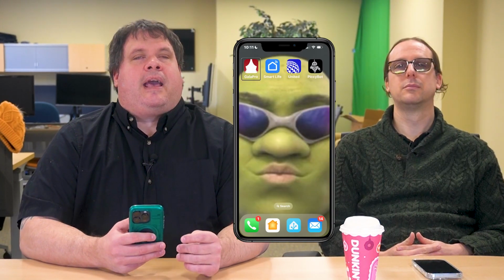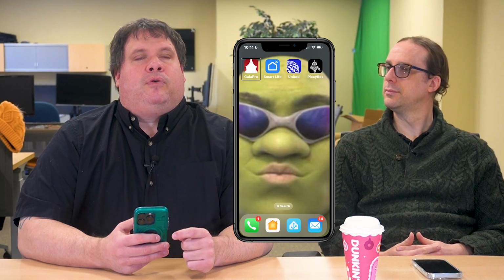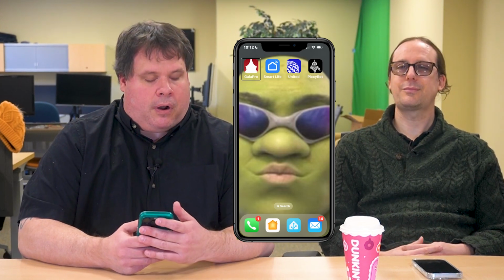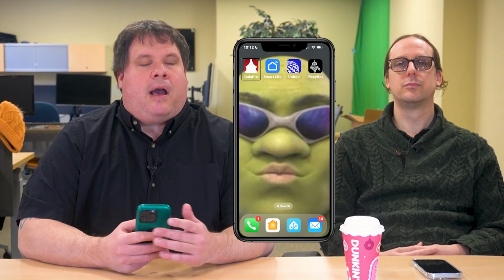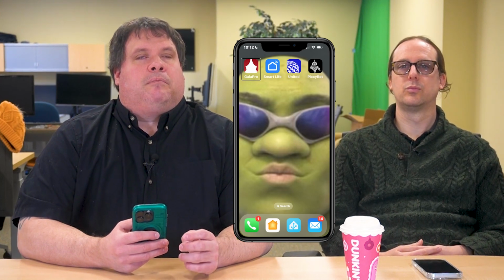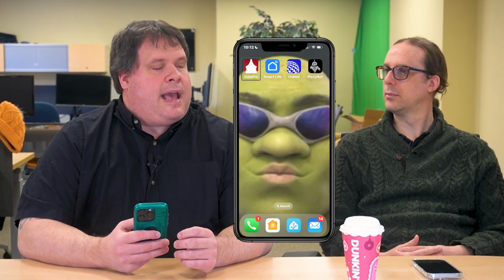So we're gonna show a couple things here. First, we're gonna use the Rotor to drag an app and move it around. For example, in my top left corner, I have an app called Gala Pro. Let's say I wanna move this over to the top right corner. My Rotor has automatically moved to the correct setting, the actions menu.